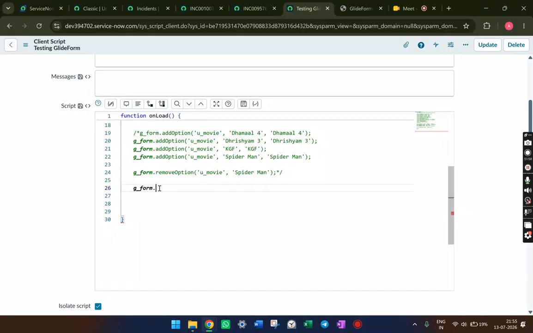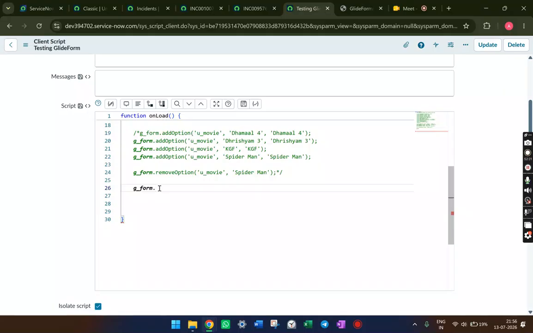No. That day I told you that there are three methods with which, with the help of getReference, we can bring the data from server to client.